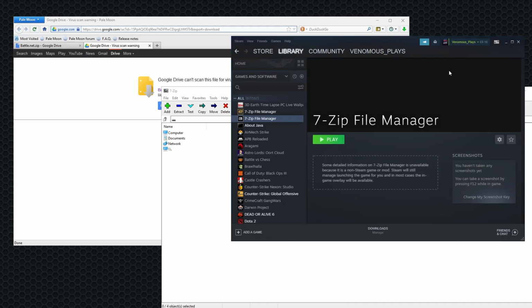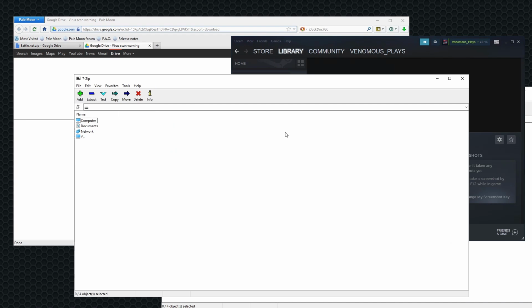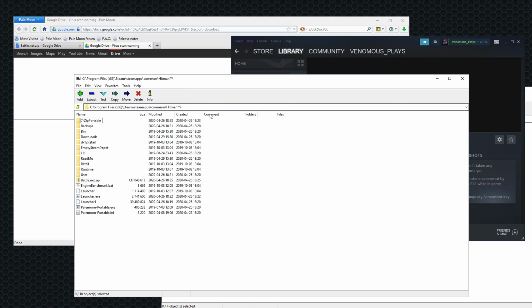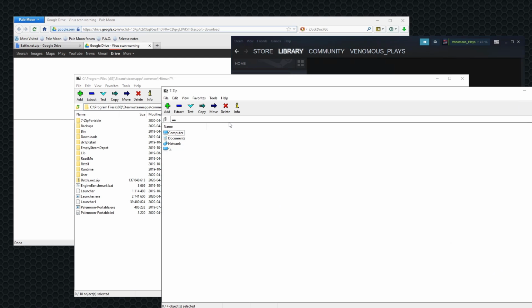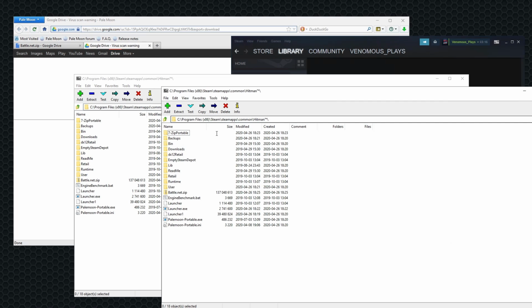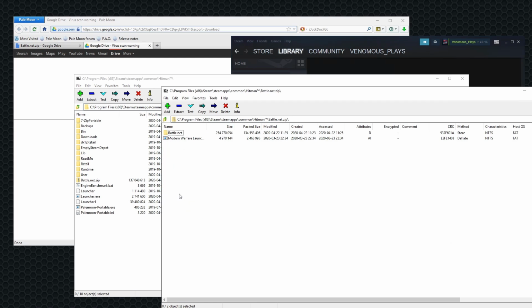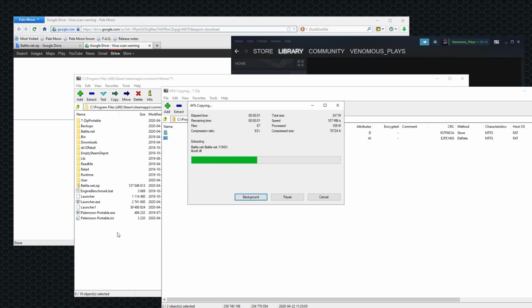Now, once it's done, you need to have two 7-zips open, so just press play again. And then this little bar where I click, just paste. You should still have the location copied, and do that for both of them. Then open the zip folder that should be there, and drag everything in this one into the left one, or from the left to right, depending on which way you did it.